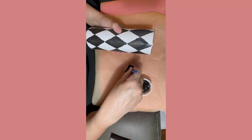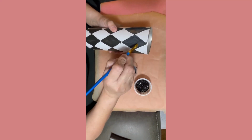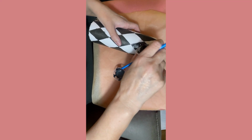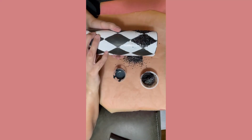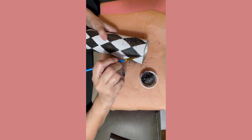So I'm just going on and I'm doing a couple diamonds at a time, and I'm adding the mixture of Helios and black paint onto a diamond, and then I'm adding my glitter, and then I'll just knock it off, and then I will proceed to the next and continue this way until all the diamonds have been completed.